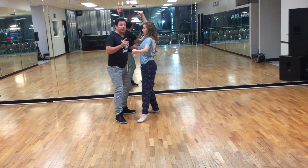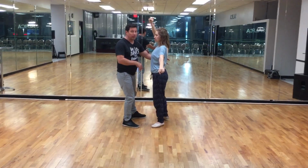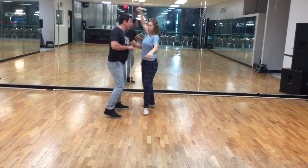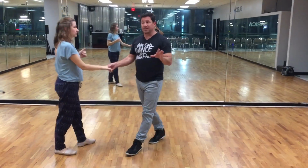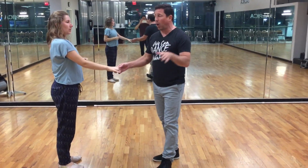And this also could take more time. They did a 5 and 6, made that triple rhythm. It was really fast. There's no reason why in that wrap you couldn't take your time to here and then give her a redirect triple step and triple step. I'm going to do this one more time. With the extra timing that we used instead of what they did, I'm going to add a couple of extra beats in a couple of places to make it more comfortable for all, okay?